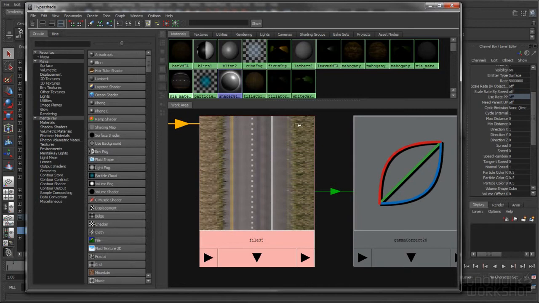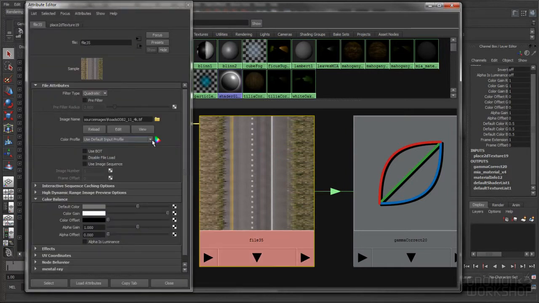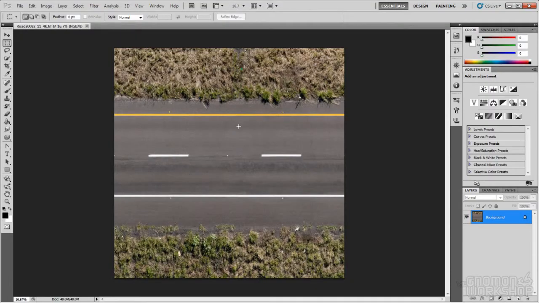It tiles vertically, and so that's how I need it for my road. And this photographic texture has some grass and plants along the edge, which works well. It gets covered with my CG plants, but it's nice to have that underneath. So if I double click on this and click on view, we can see it in Photoshop. This is the texture.